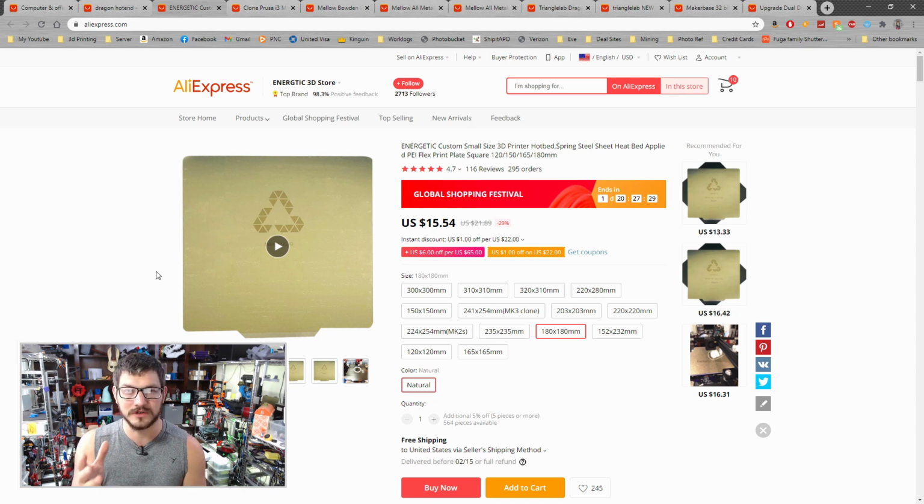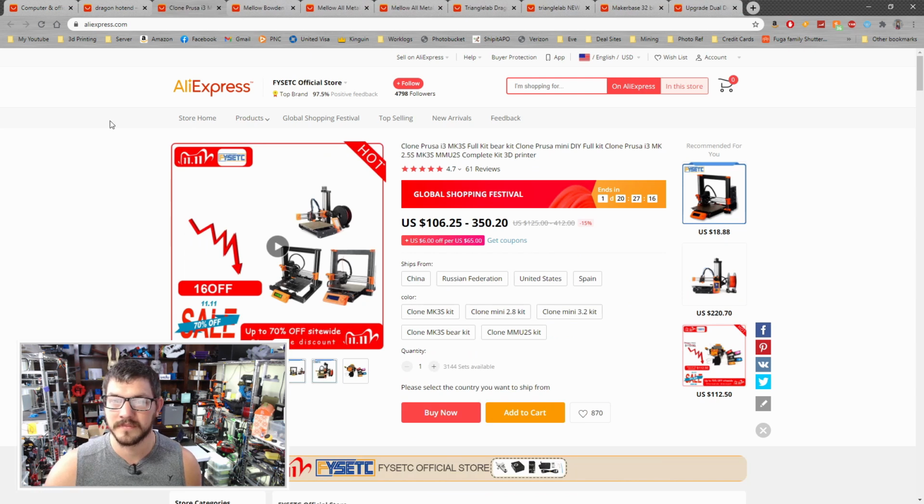I don't know the long term wear and tear on that's going to be, but I do know the regular PEI. I have that on a few other printers. That does work well. So if you're looking for a quick and easy upgrade for not much money to your 3D printer, pick up a nice flexible build sheet.